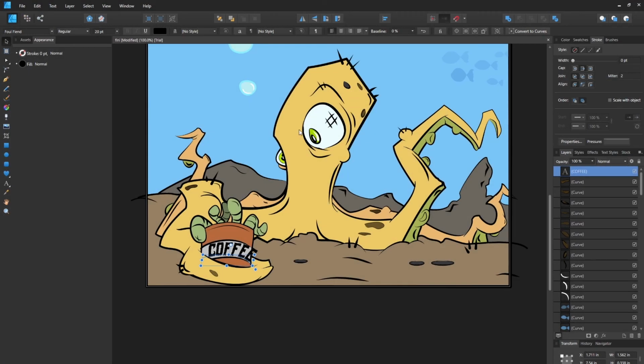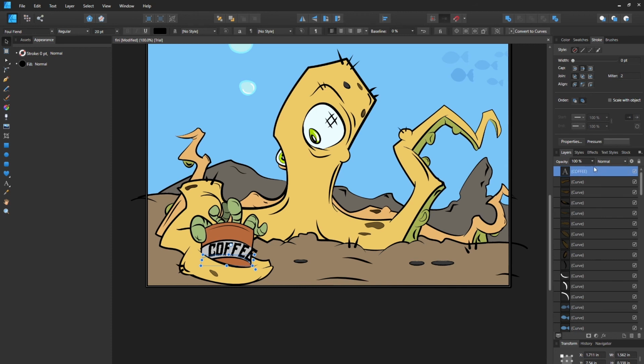All right, so I went through and added all my finishing touches, just extra line work, and then I'm going to end it by writing coffee on the coffee can. And the last thing I'll do is when you take the text tool, you just click and type, kind of just like Photoshop. The last thing I'm going to do is I'm going to take that coffee, I'm going to make that into a pixel.